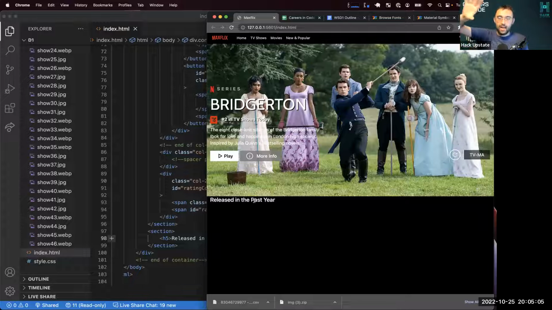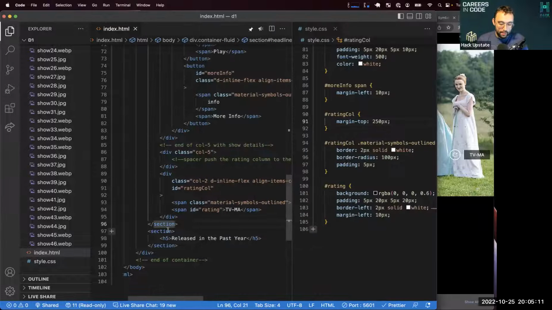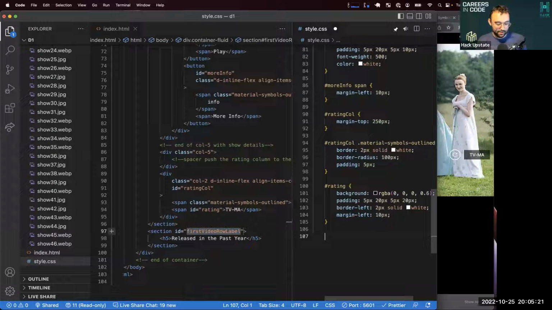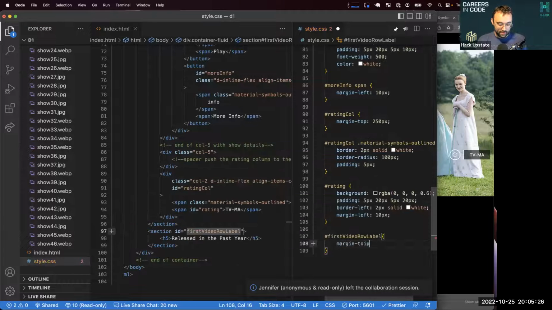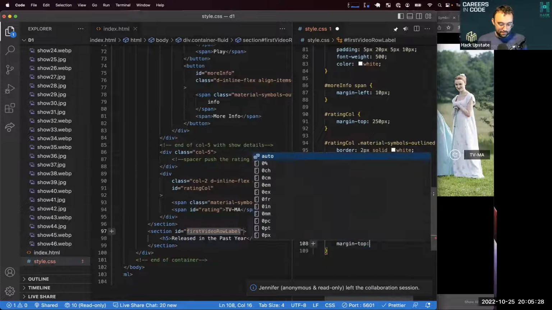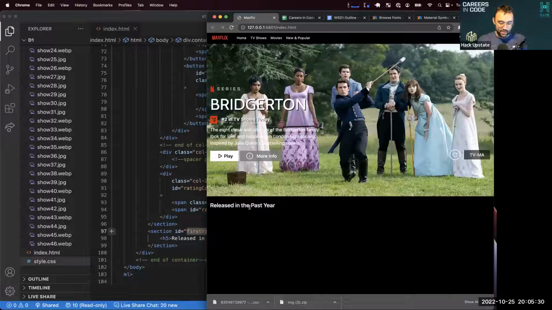We can either go up to that headline section, put a margin bottom on that and have that push everything down, or we can put an ID on this that says first video row label. Seems like a very wordy selector. And we can put a margin on that at the top of 20px. And now we got a little bit more breathing room there.